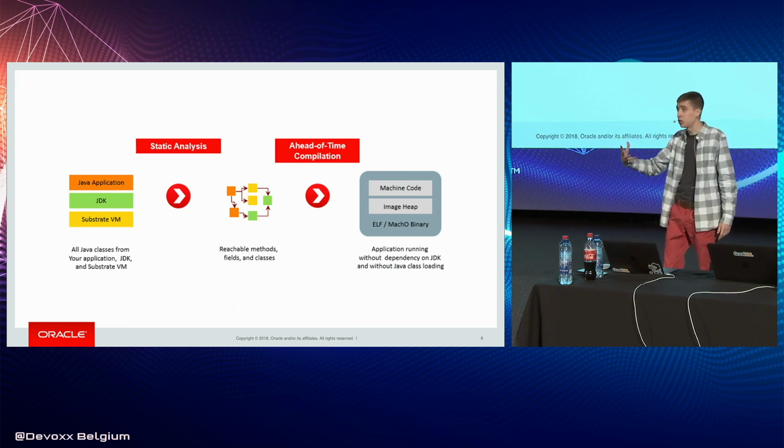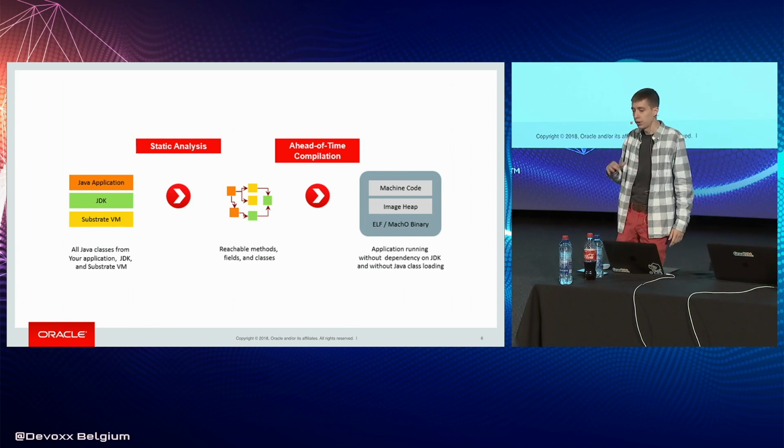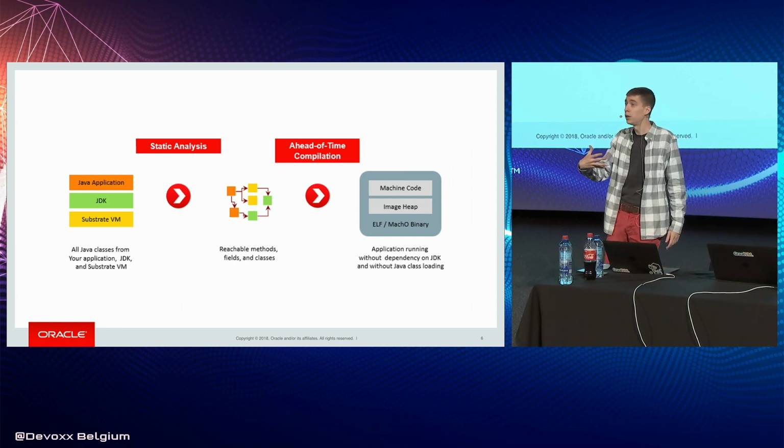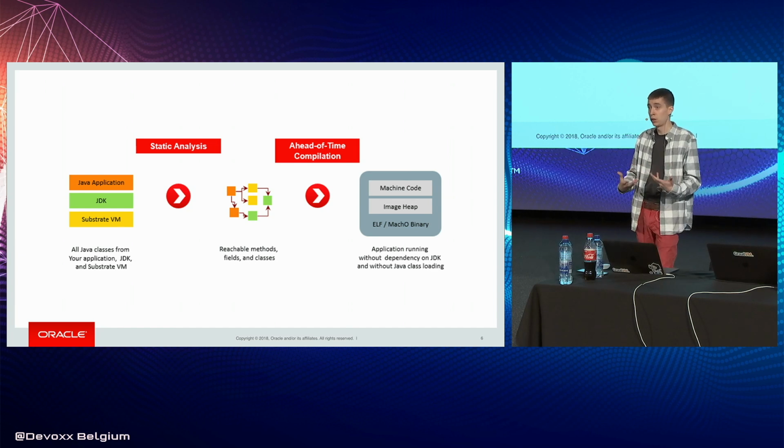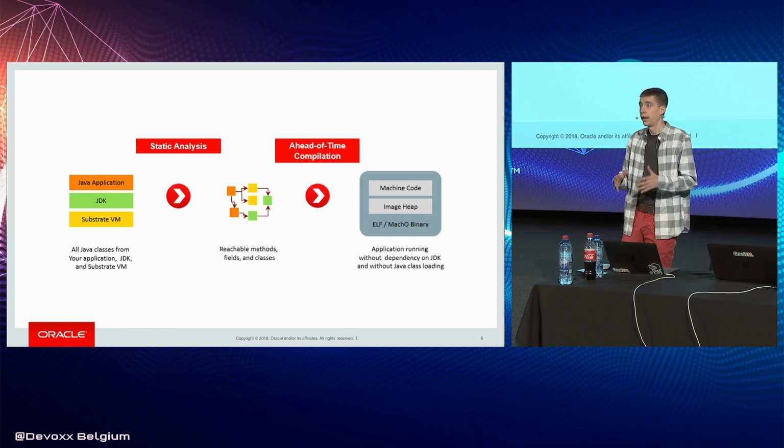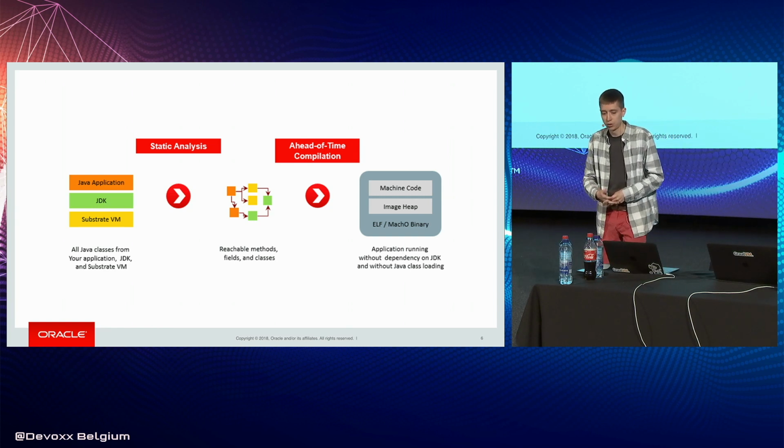There's also an image heap involved, in the sense that you can prepare a certain heap that is immediately available at startup of your application. It's a little bit like a snapshotting mechanism. Because one of the problems with startup time in Java applications is often that static initializers have to be run in the interpreter, and they create some data. And if you can create this data before, during image generation time, then your Java application is going to start much faster.